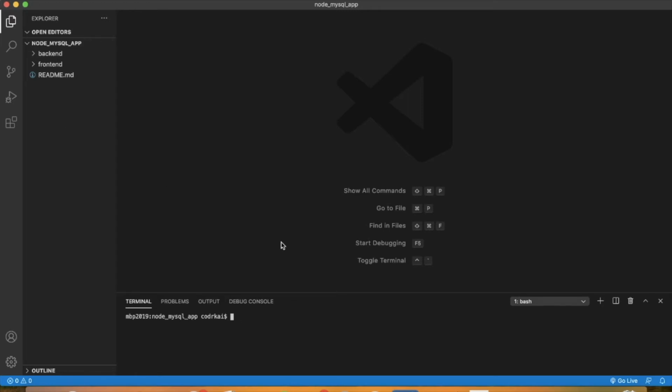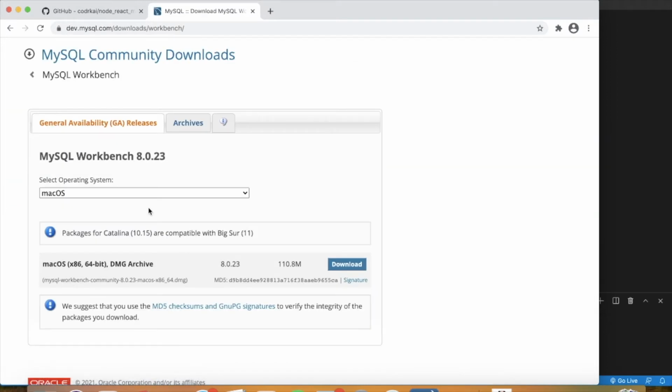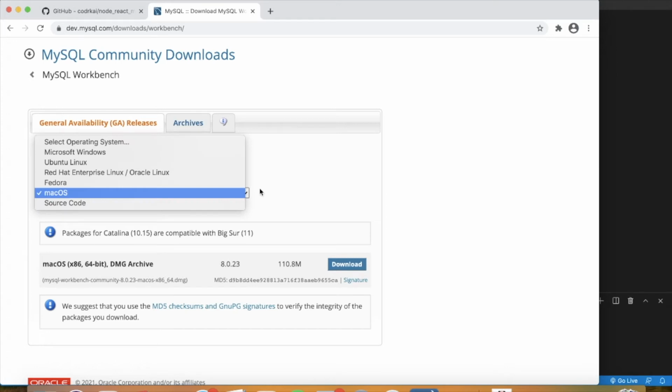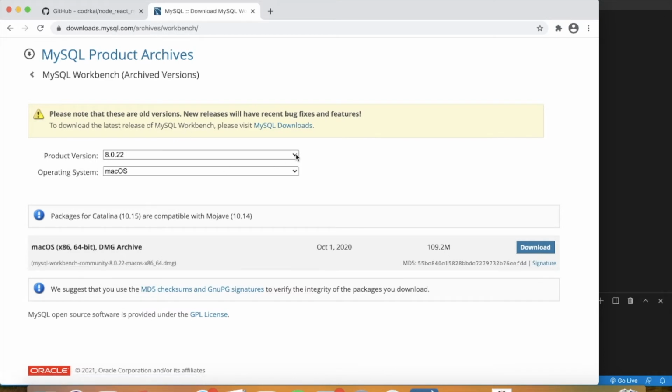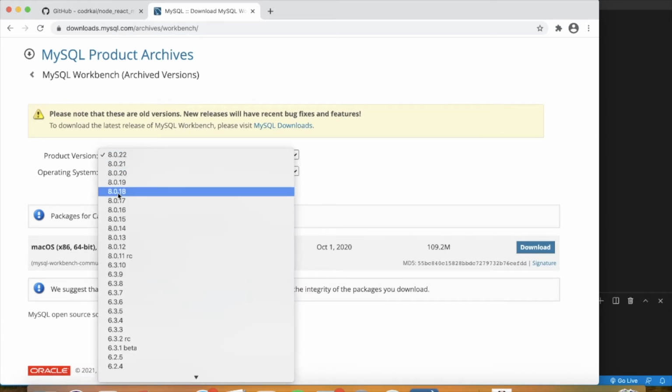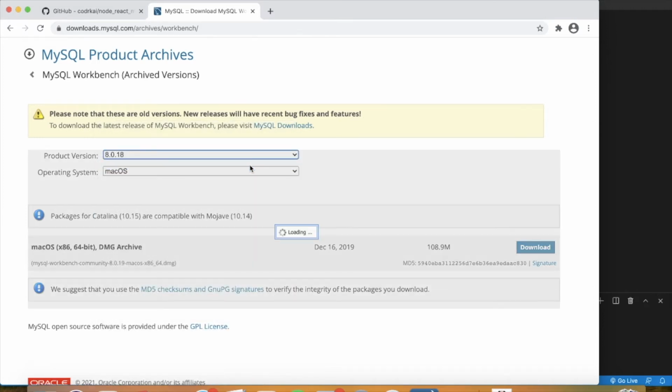So now we need something to interact with the MySQL database. What I like to use is this right here. You can go to mysql.com and you will see that they have something called Workbench. Now it's right here. You can click on download. Since I am running macOS Mojave, for the version that will work for my operating system, I have to go to the archives and I installed version 8.0.18 right here because you'll see it says this one is compatible with Mojave for me. If I go to the next higher version right here, it starts supporting Catalina and higher. So mine is capped off at 8.0.18.